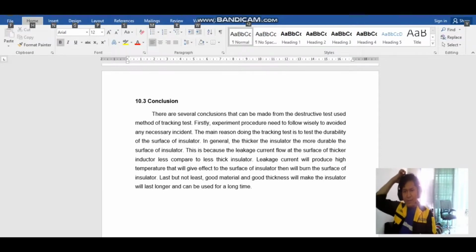In general, the thicker the insulator, the more durable it is, because leakage current flows less at the surface of a thicker insulator compared to a less thick insulator. Leakage current will produce high temperature that will affect the surface of the insulator, then burn the surface. Last but not least, good material and good thickness will make the insulator last longer and be usable for a long time.